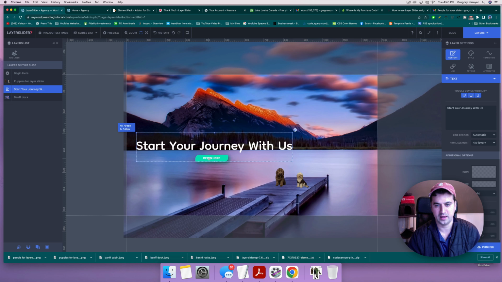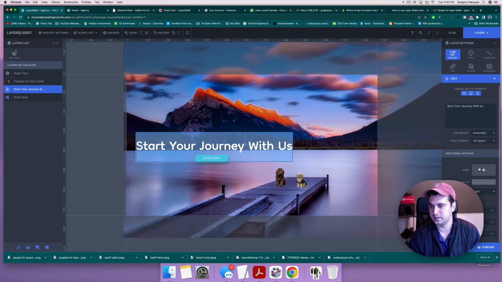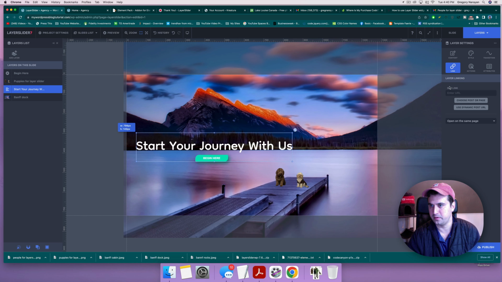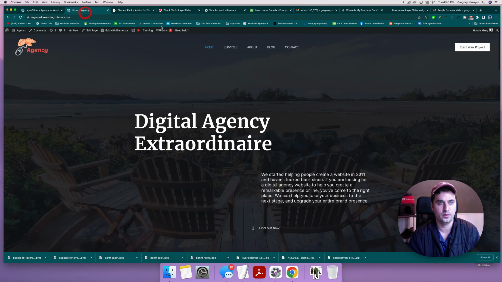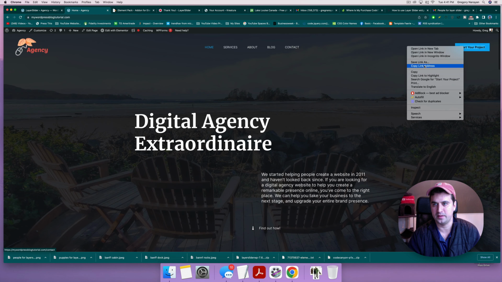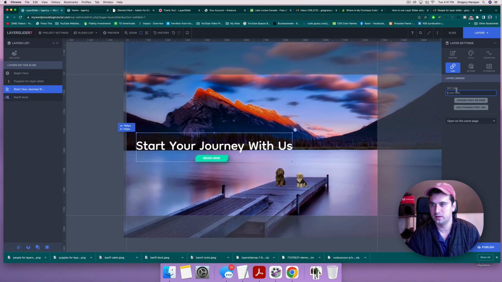We just want a little link. So I'm going to double click the button, and down in the lower right we can see there's a link. Actually, it's in the upper right, and we're going to set the link to our home page. We can just right click, copy the link we made on our header button, and perfect. All right, and open on the same page. You could also choose a poster page or have it be dynamic, and we're going to save it. Crazy, we did it.